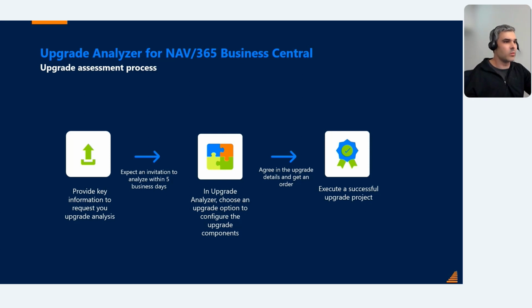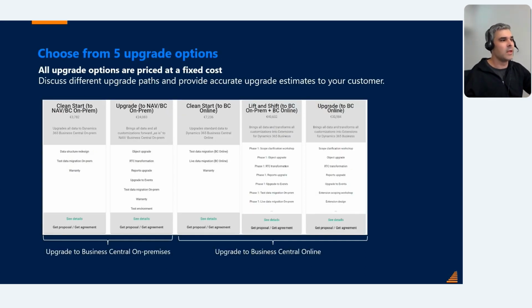With Companial's Upgrade Analyzer, we can help you do it in a very quick and efficient way. It's just a very easy uploading of an FOB file to our platform, and it's also completely free. Up to 5 days after, we carry out the analysis. I think most of the time it happens a little bit faster. You will get some initial details. By the way, you have a choice between different upgrade options, plans, and with already a fixed price proposal.